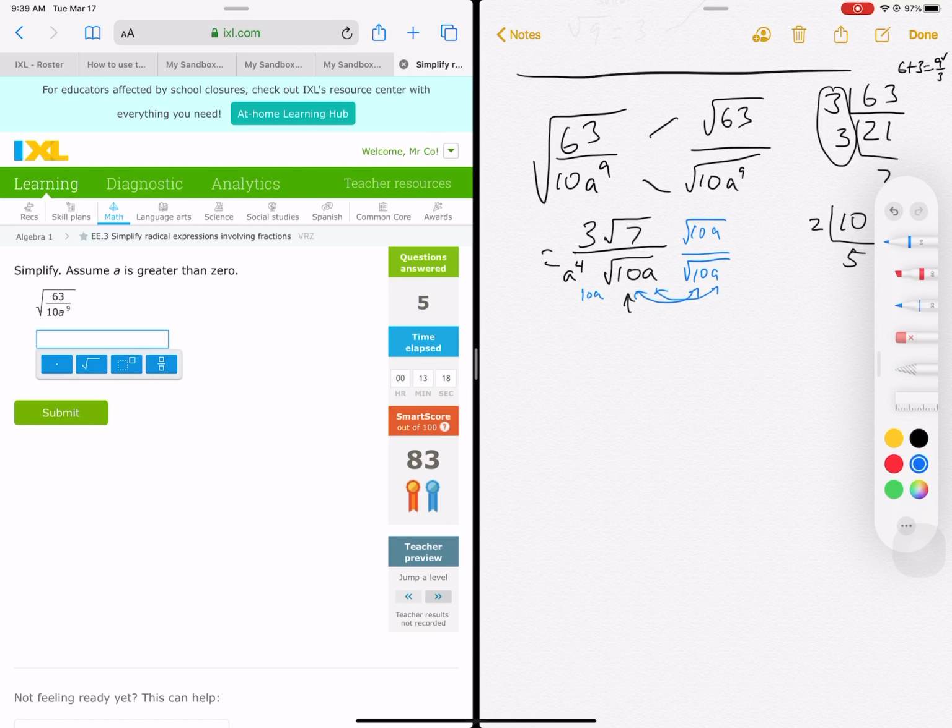Use black so you guys can see. So we have 3 on top. We're going to deal with the square root a little bit later. We said we have 10 and the a becomes 10a to the 5th power. There are no more square roots on the denominator, because remember we got rid of it. We got rid of it because we found a pair. Now, square roots multiply square roots. So 7 times 10 is 70. And we leave the a by itself.